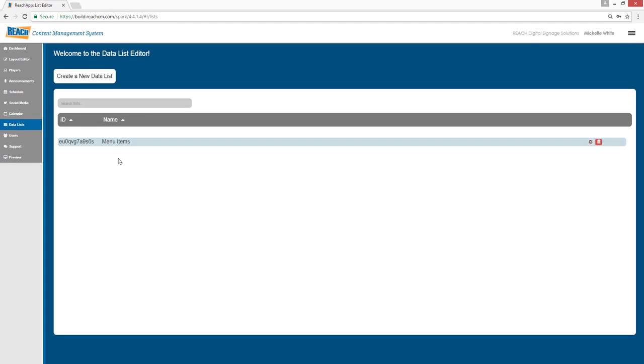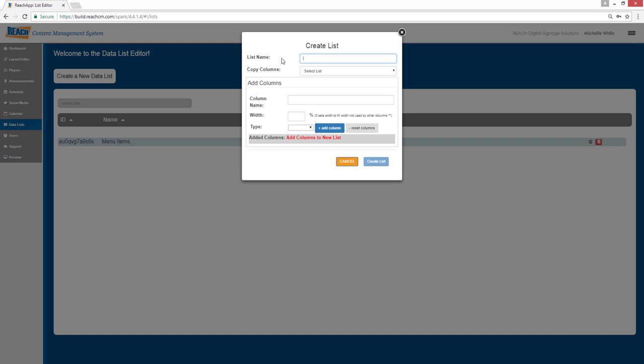Now to create a new one, it really is the same steps as if you were going to add a column. To do that, we would go into the create new data list. Of course, we would give this a certain name. So maybe if we were doing a directory, we could come in here and type directory. Copy columns, so not to get too in depth here with this overview, but if you have a data list that has all those settings, you have all those columns, maybe you have 5 columns, and you need to create another one and you just want to copy over that existing one, that's the concept here. Of course, if you don't, we just leave it how it is.